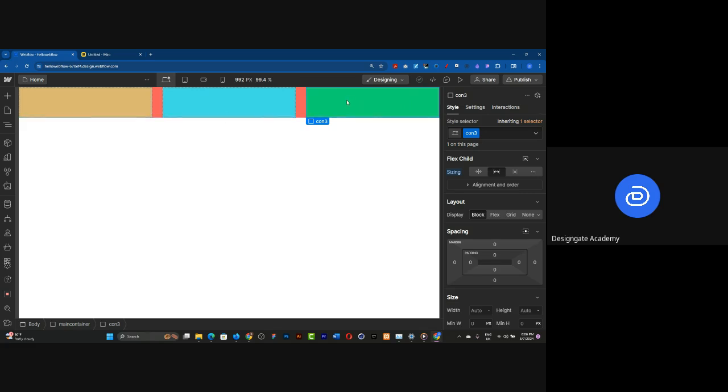Now, if I go ahead and also duplicate this, you can see if I keep duplicating, I'll keep having all of them because they're using what? Grow. So it's important for you to understand this because you are going to be using things like this to create your what? Layout.